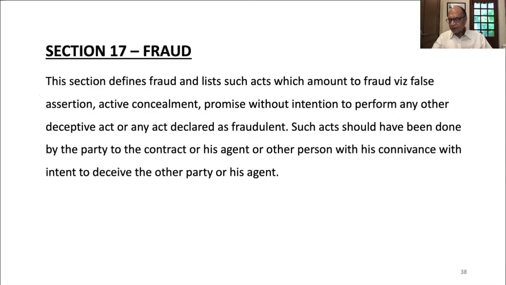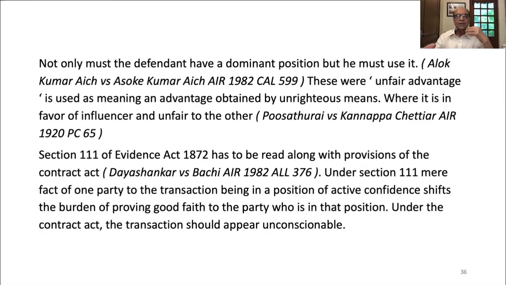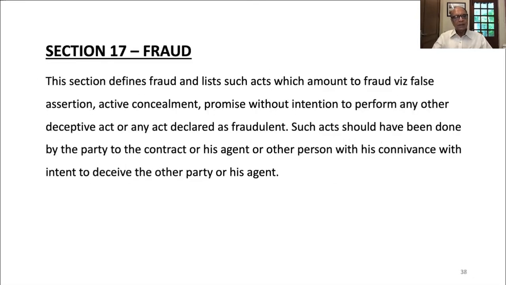Friends, we could go on discussing several cases under undue influence, but examples are many. For example, we could talk of subsection 2, subsection 3. We could talk of many such positions. But you have to understand that every transaction must, in order to put it to a strict proof, be related to Section 111 of the Evidence Act, so that the burden of proof is on the person who has obtained the advantage.